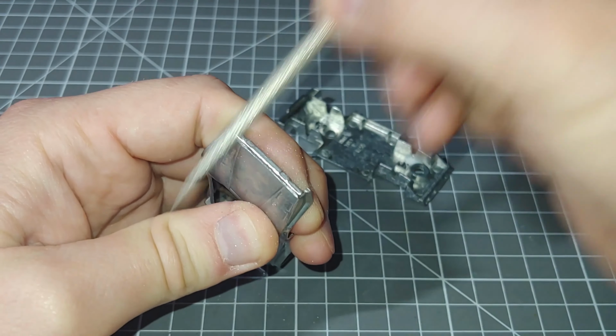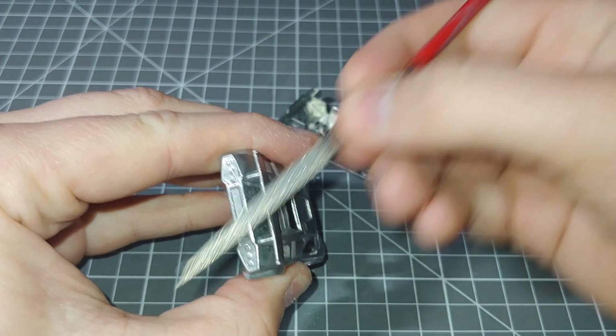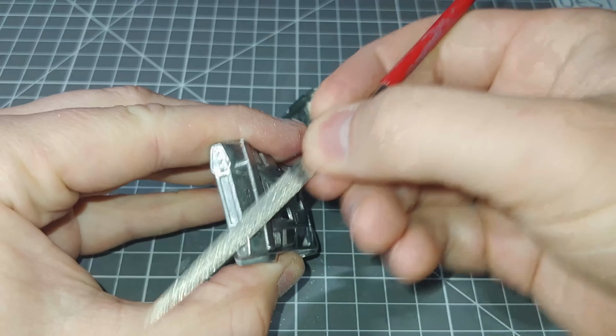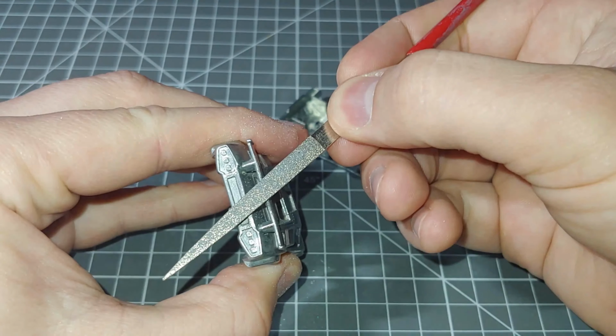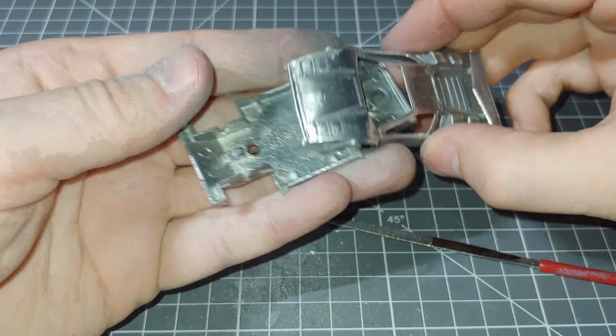So all these little things really make a difference when you come to put it all together and finish off your paint work on it. It really shows up if you don't spend some time cleaning them up. It's always very ugly if you've got creases underneath the paint. And there we go, I spent some time cleaning that up.